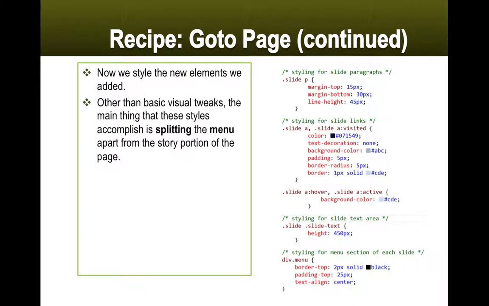And also, if you notice, this has some additional styling that it suggests. Some styling for the links, which we don't have, slide A, and so on. Some styling for the text area, which we can do. We can style pretty much everything. There are some examples, which we're not going to go over here, but I'll leave them for you to explore on your own. Some of these CSS styles take me to how mine looks, the dragon, how I styled that up with the look of buttons and so on. The menu, though, is kind of cool. If you add that in, it creates a border, a little line that separates the menu from the text, and so on.